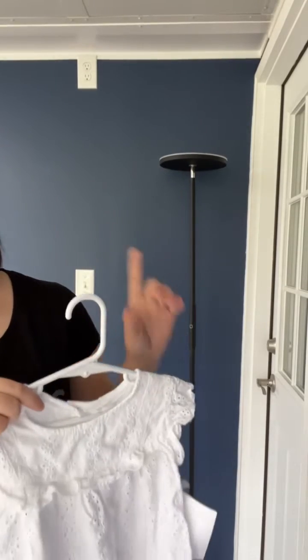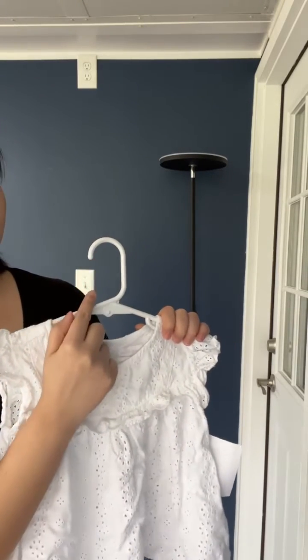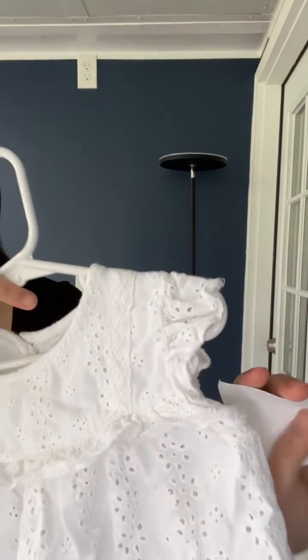Hey mama, if you're watching this video, that means you've been assigned to the drop-off clothing station. Here are some of the most important things for you to remember. Number one: clothes must be hung this way so the hanger forms a question mark, and then the tag has to be on the seam of the right side of the clothing.